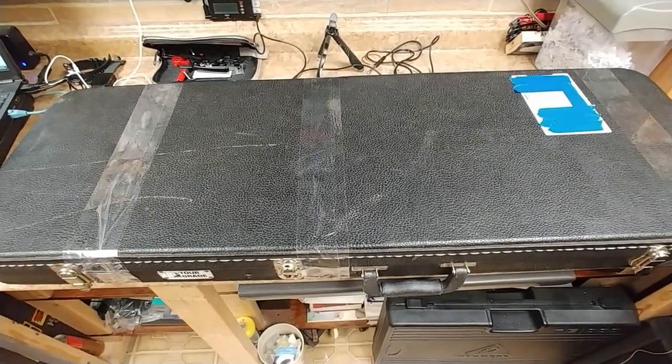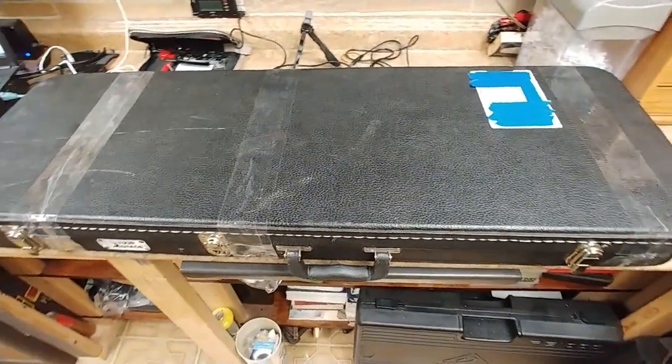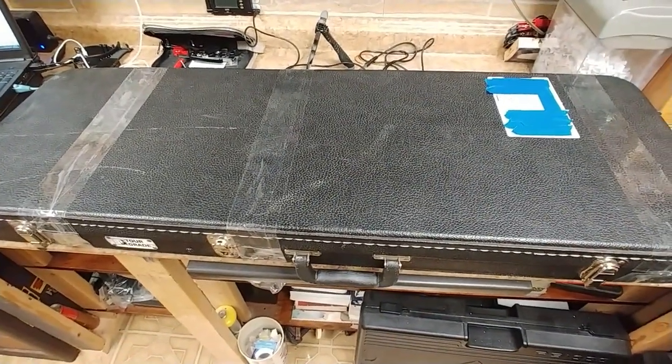What the fuck? Who ships a guitar in its case like this? Unreal.